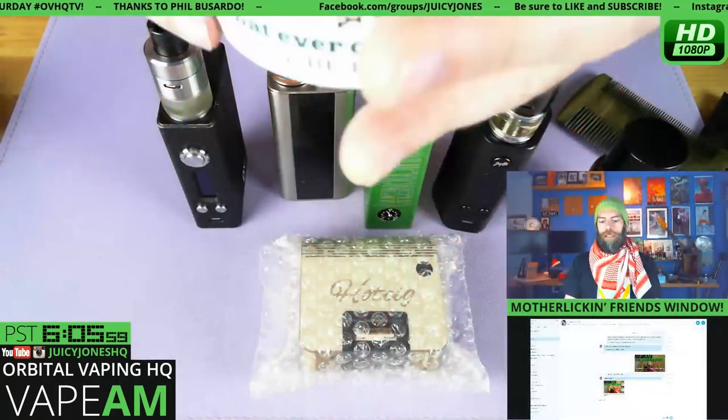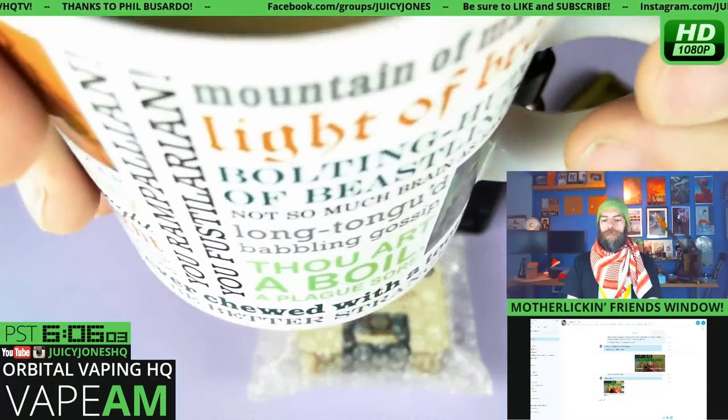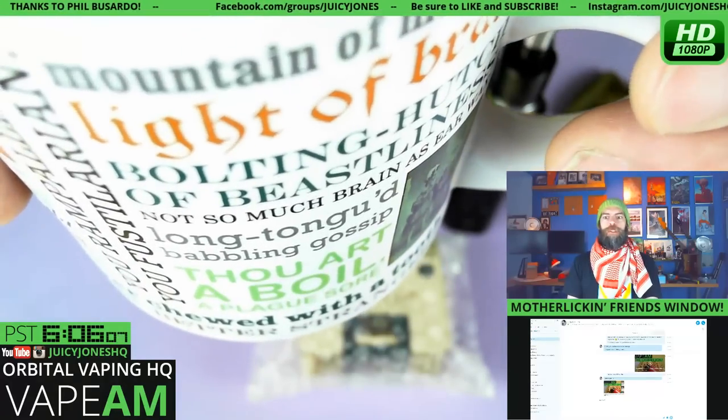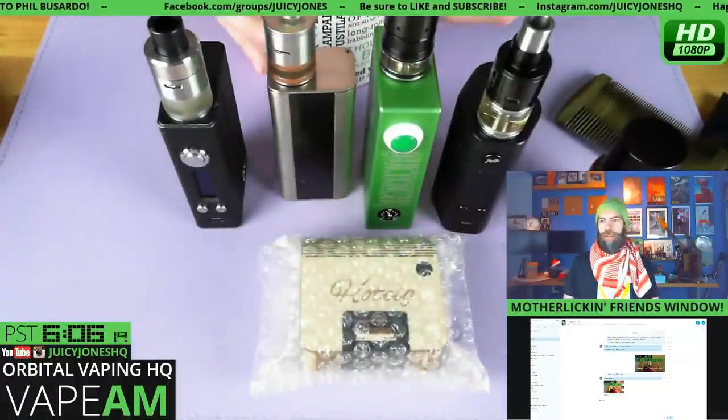I've got my Geek Girl Con shirt on. I love Geek Girl Con. It's cool. I hope everybody out there is doing great. It's nice here. I think we need to take a vape and do some coffee. I want you guys to notice that I have my new Shakespearean Insults coffee mug. I can't tilt this, obviously, because it will spill all over my desk. Long-tongued babbling gossip, thou art a boil, a plague sore. I love to sing.